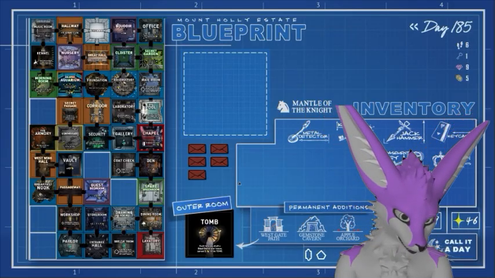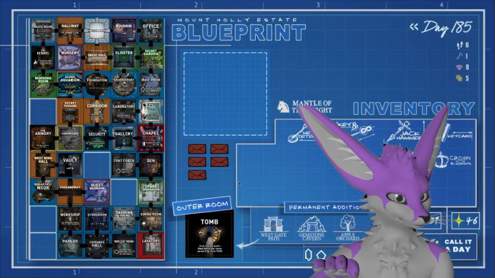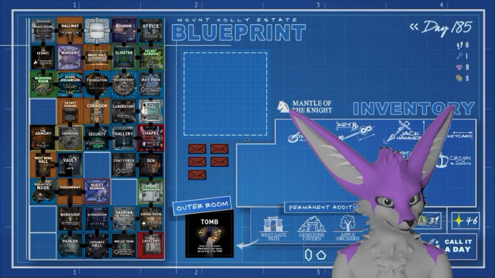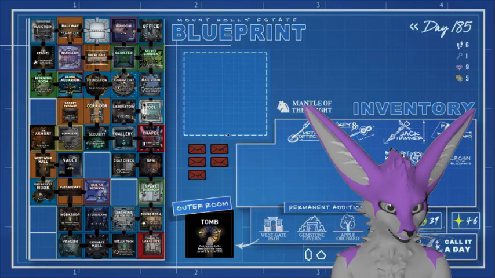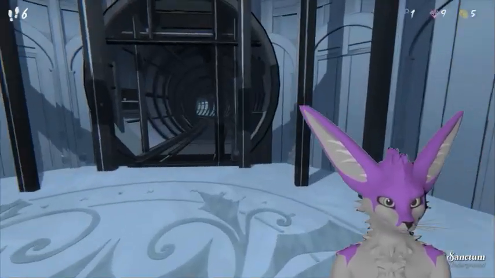I need to figure out what these symbols associate with the landmasses also. Maybe I need to do another classroom run, get the geography room, and then we can go from there. But for now, I'm gonna end this run here.